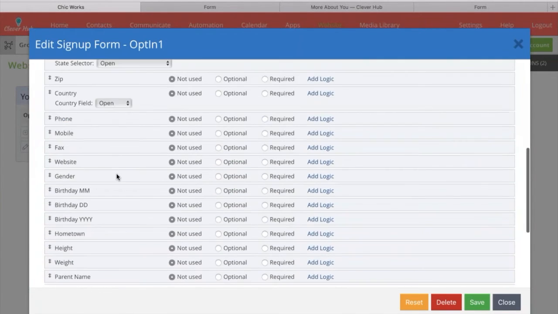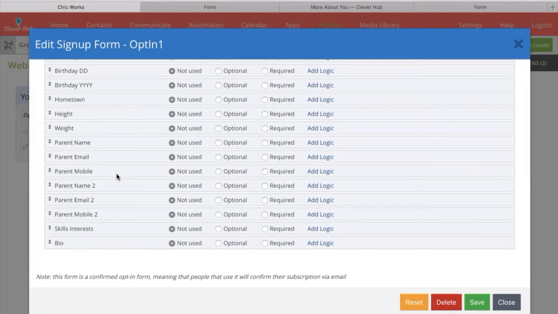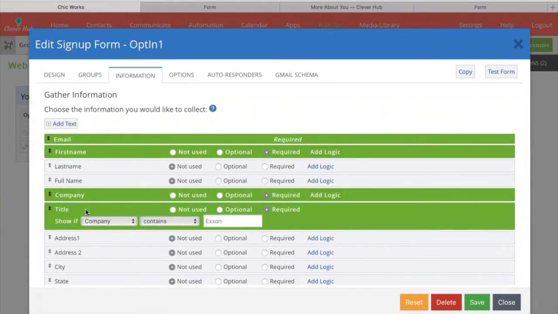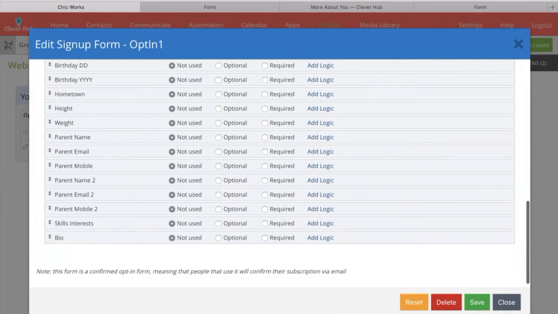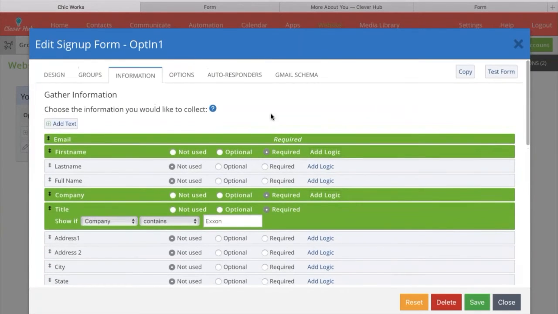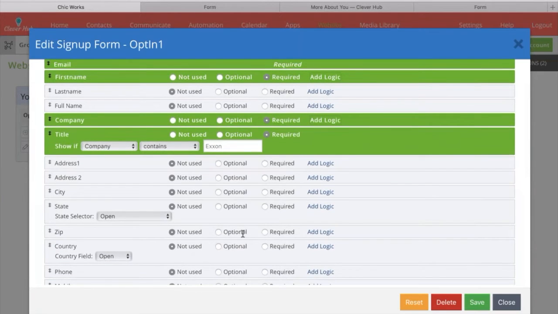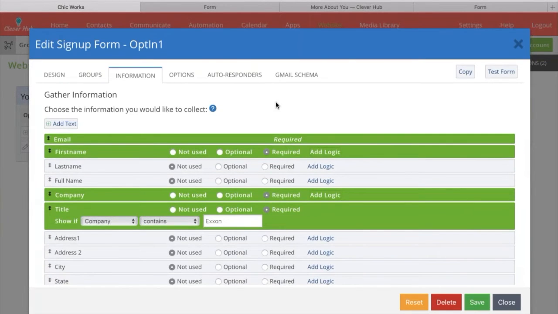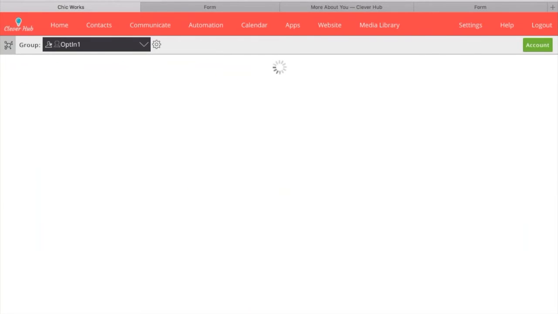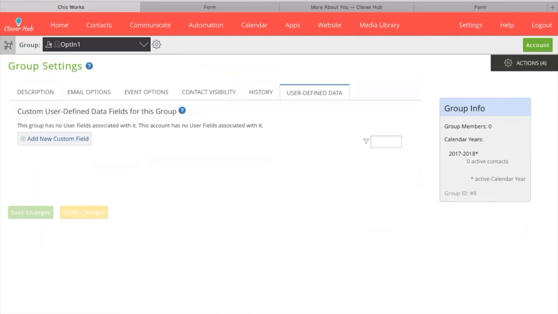The best use case here is if I have created user-defined fields. So you can see that all of these fields are here, but maybe you want to add your own fields. On a previous form I've created a field that says, can I ask you a couple more questions? And if they click yes, then I have set up which fields here I want to pop up. So let me show you where you put in user-defined fields. We're going to click the gearbox, user-defined data.